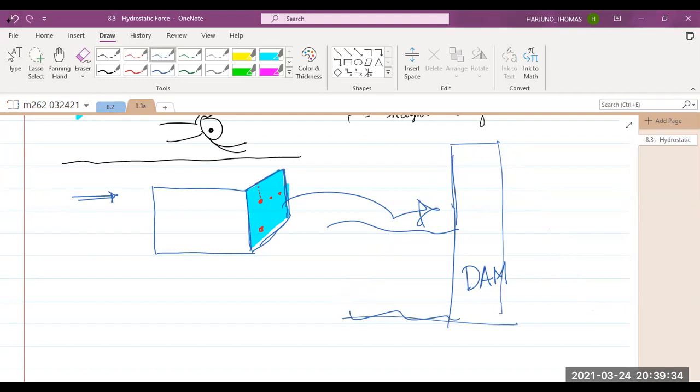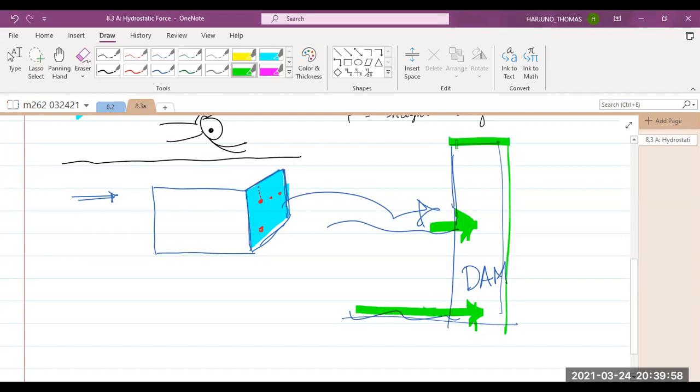What's the reason? If it is a rectangle like this, you are assuming the pressure experienced at this point is the same as the pressure experienced at this point, which is not true. The pressure at the surface of the water is of course 0, and the deeper you go, the higher the pressure. So if you have a rectangular retaining wall for that dam, the dam will break, and it will break at the bottom. It will not break in the middle. No, it will break at the bottom.